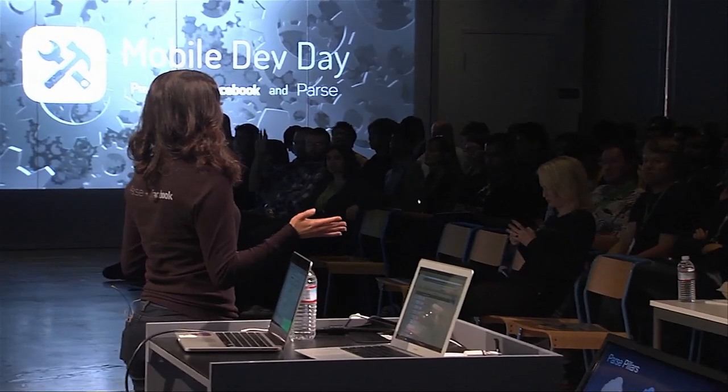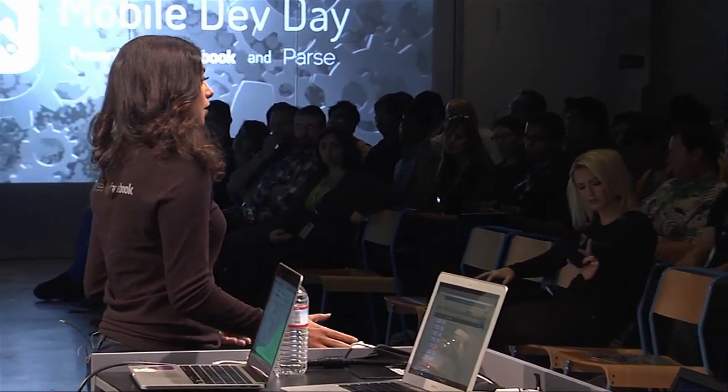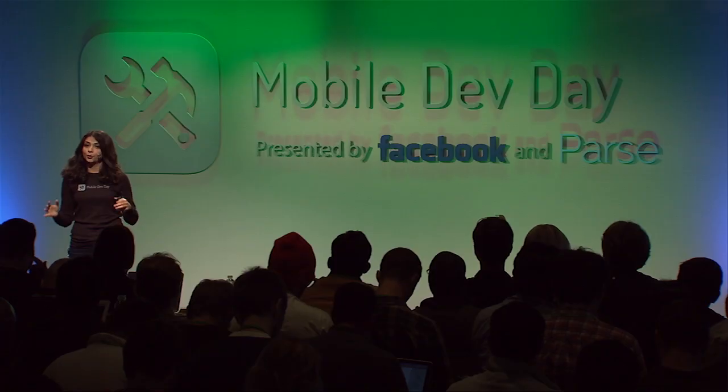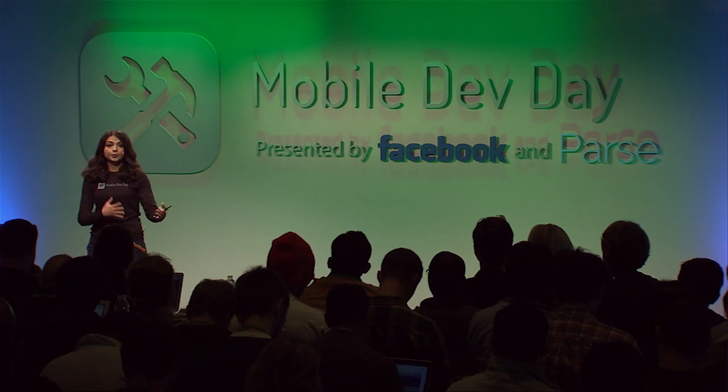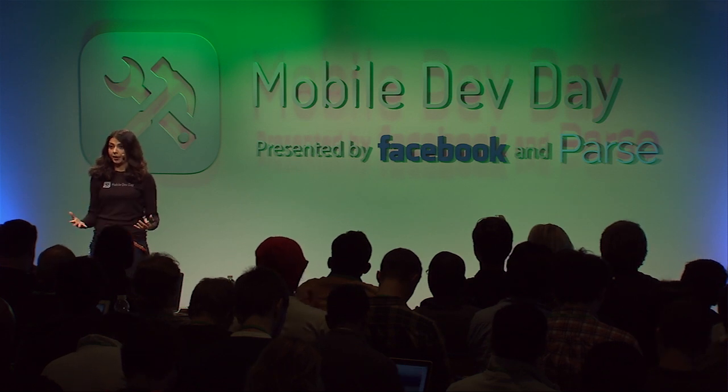So the next thing after push that's really handy to have for your application is Cloud Code. How many of you have heard of Cloud Code or know what it is? OK, not that many. So Cloud Code is a way to run custom app logic on Parse's servers. This is handy if there's anything that you find sensitive. So if somebody unpacks your APK, and it would be a disaster if they found this code, you want to put that in Cloud Code. Or just anything that you want to run, say, after a user saves an object, or a long-running background job. So we can write this in JavaScript and deploy it to Parse, and it's fairly simple to do.